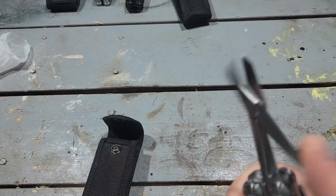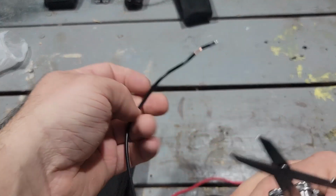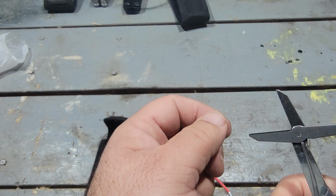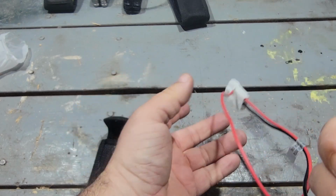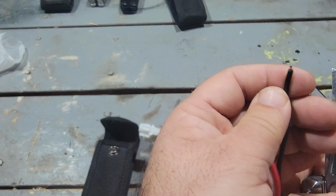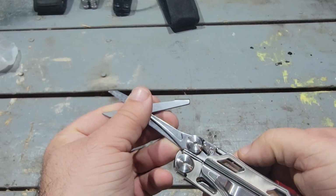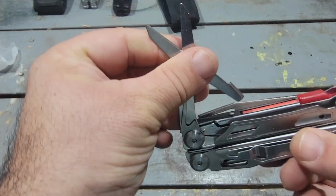Now, I haven't tried these scissors at all. Let's just see how well they work. Yep, so those scissors are pretty sharp. It's cutting through braided cable, no problem at all. And same idea, we're going to have a liner lock there.